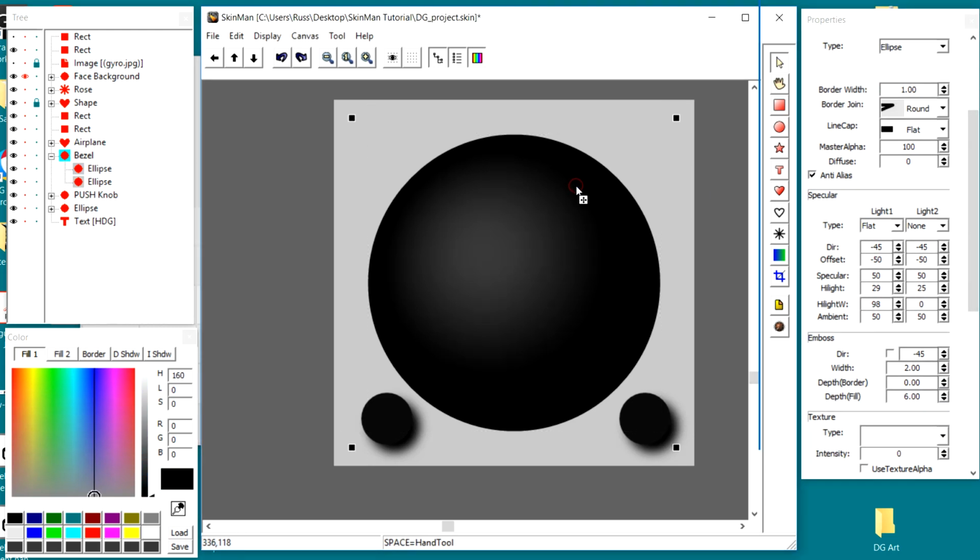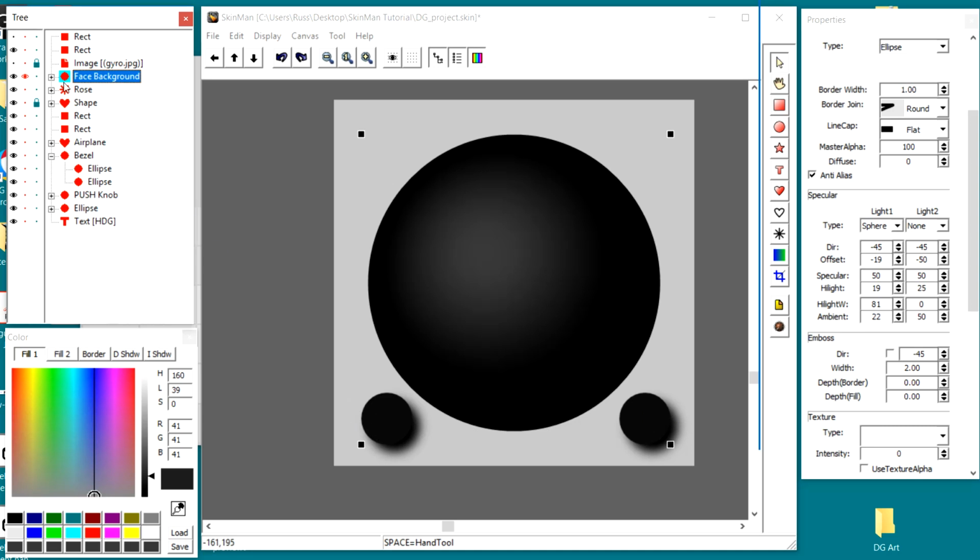Let me select the right item here. You got to remember all these things are still there even though we can't see them. So I'm going to click the face, and you can see I put a spherical offset. This offset value, you can move it around, and you can see a slightly lighter spot. It gives kind of a spherical look. It's kind of a nice touch. And then these are hidden behind the knobs, so that's not an issue.